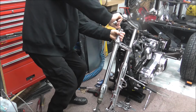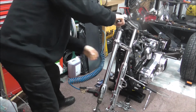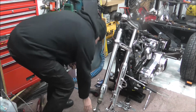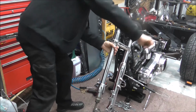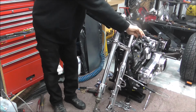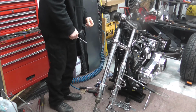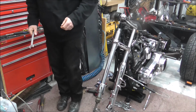So, is that turning? Yeah, I need to nip this up a bit more. Get in there. Right, as you see there, it was tight, but now it's loose. That's it. Don't go any further yet. We'll undo this, we'll slide the fork out, and I think I'll just put it in a tray. So I might as well ratchet one of them out before I do all else.